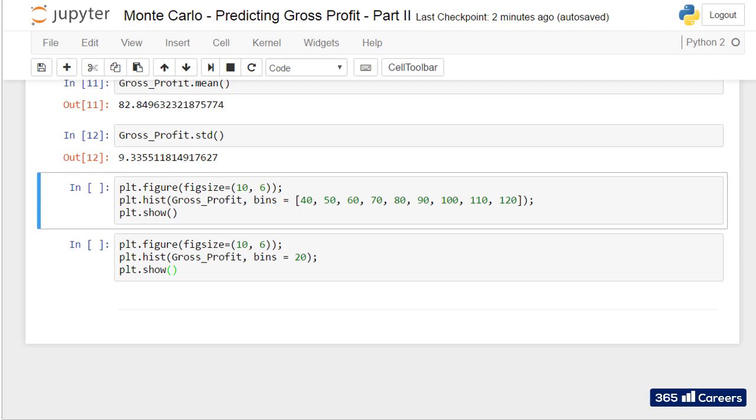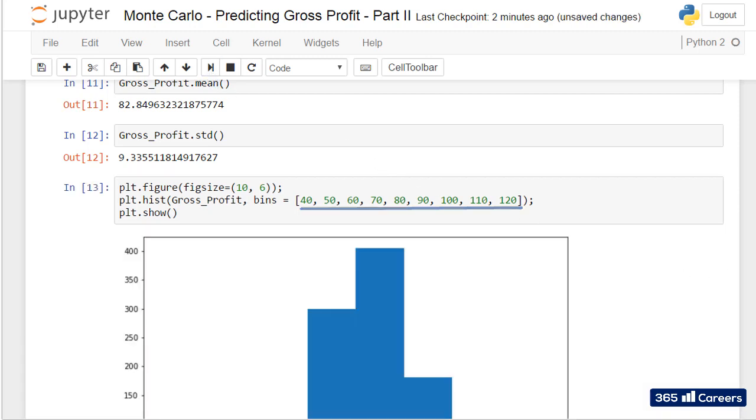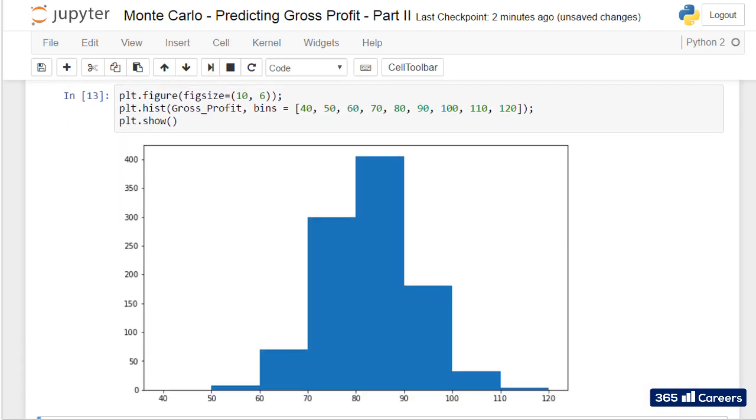What are bins? These are the chunks in which the data in the plot will be divided. There are two ways to use bins. One way is to create a list whose elements separate the bins along the x-axis. If our list contains the numbers 40, 50, 60, and so on until 120, then we will see observations between 40 and 50 grouped in one bin, between 50 and 60 grouped in another, and so on. Here, the bins are too big, and it is hard to agree our data was normally distributed.